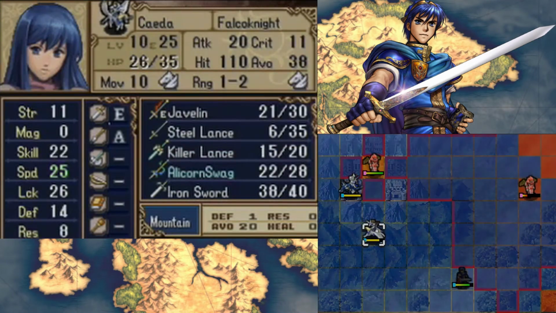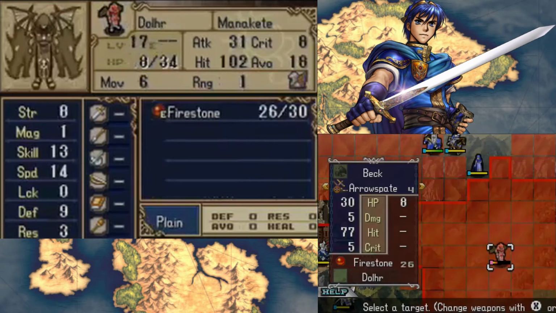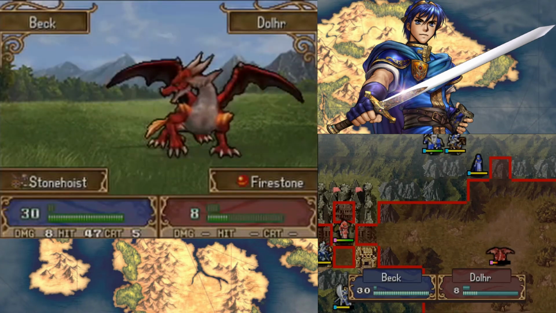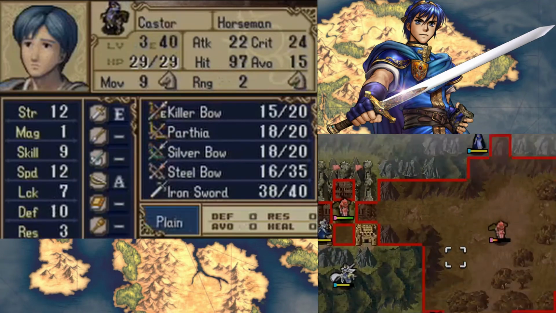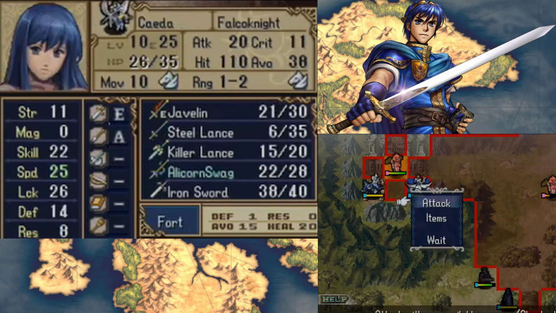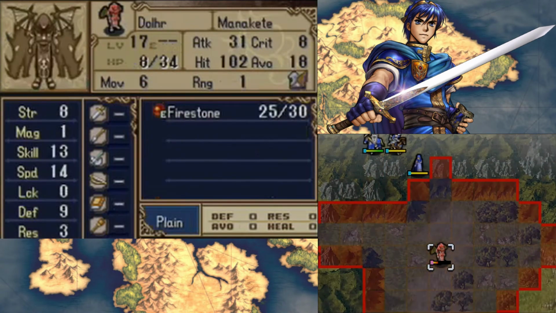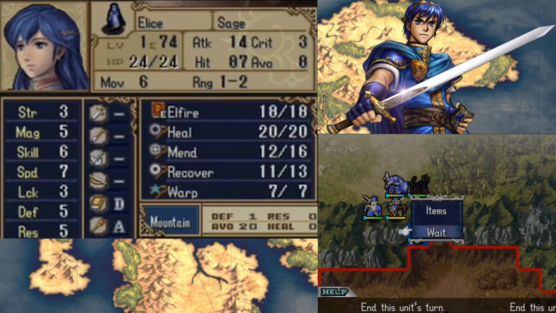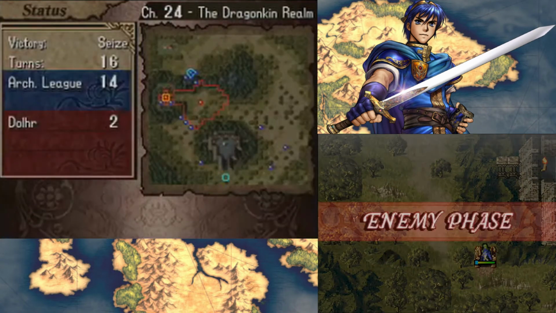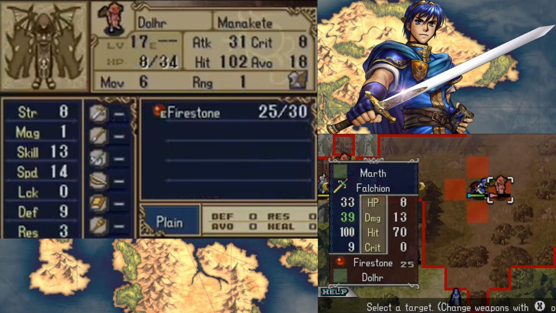Up here. Come on, Beck, get him. You can try Stone Hoist, why not? Nope. They're all good. Let's also block this spot. I think that's all the ports blocked. Ellis will be destroyed if she goes down there, and we need her still. Finish off this guy at last.